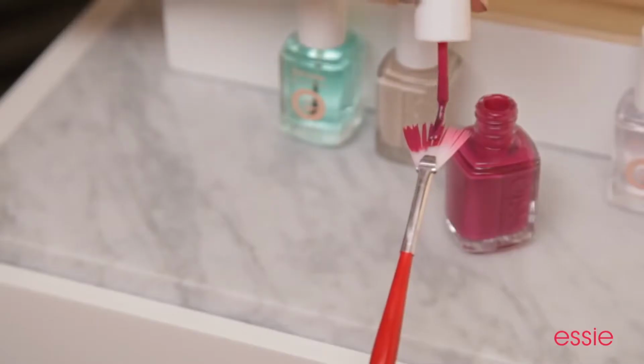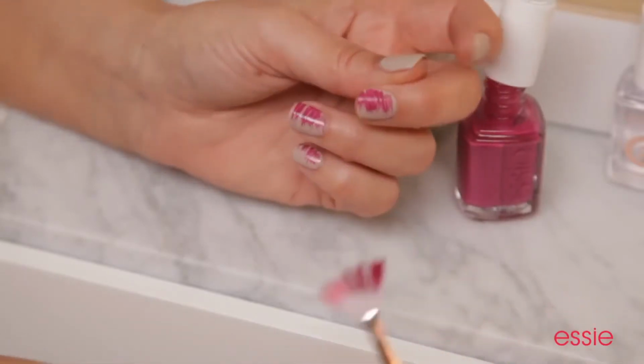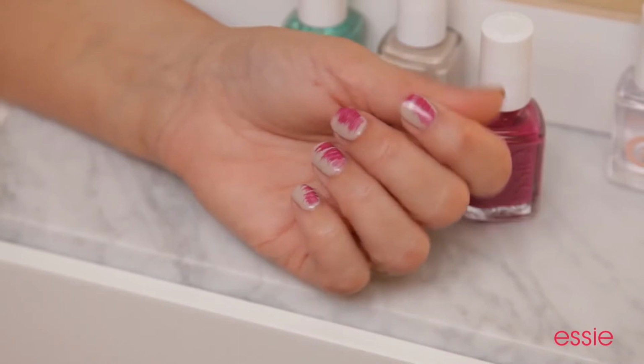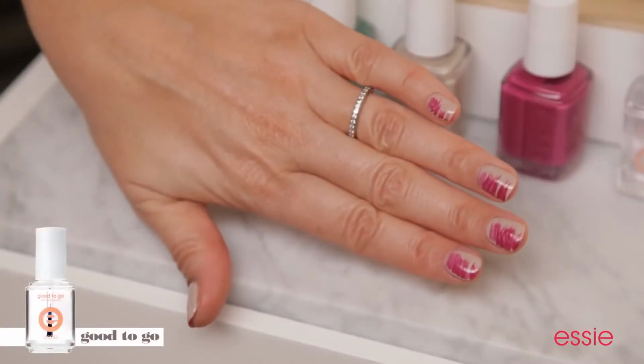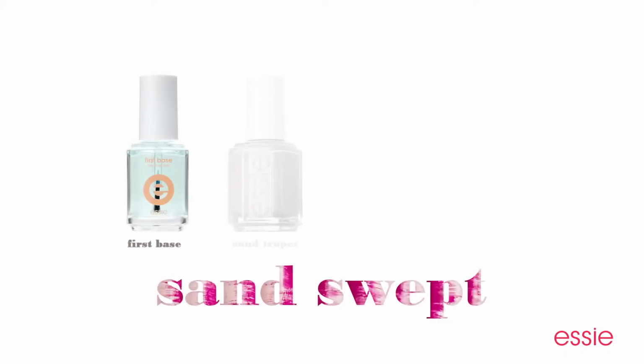For each nail, reapply Big Spender to the fan brush. The only thing you need now is a good-to-go top coat. With one swipe of a fan brush, this look is a breeze.